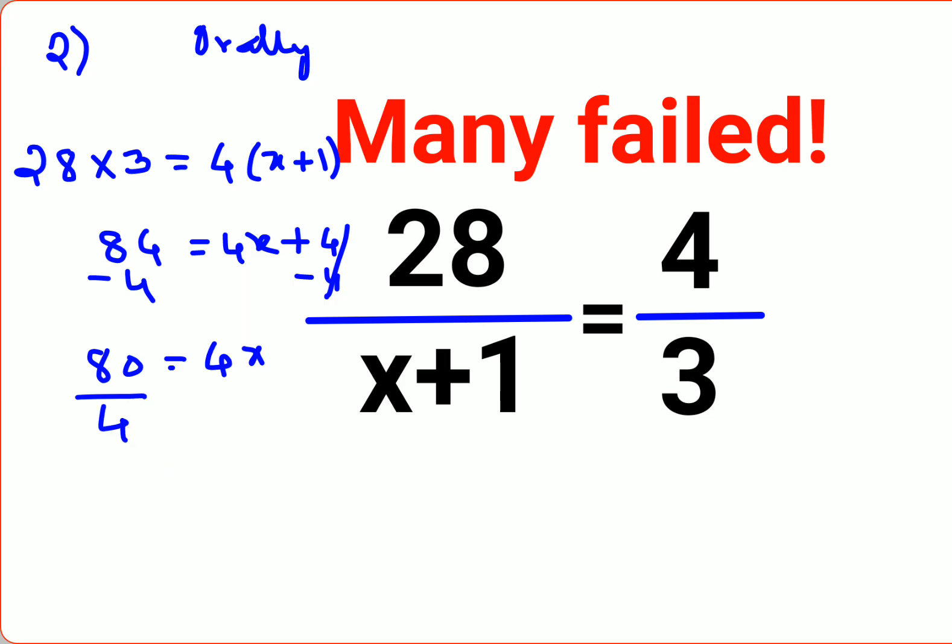So in order to find the value of x we will divide both sides by 4. So this will cancel and this is 1s are and 20s are, therefore value of x comes out to be 20.